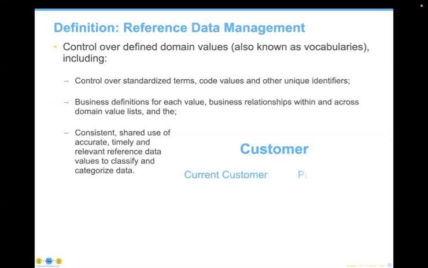For example, at one point in time, I like to tell a story about Toyota, which at the time wasn't able to tell the difference between a current customer and a potential customer. And they often sent their current customers information that said that the car that you bought last week is now on sale, which was just probably not a great business practice at the time. I'm sure they've gotten better than that.